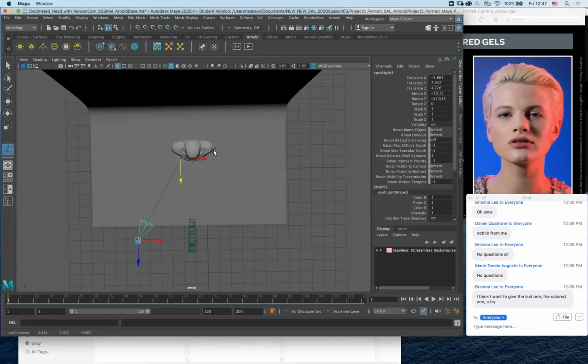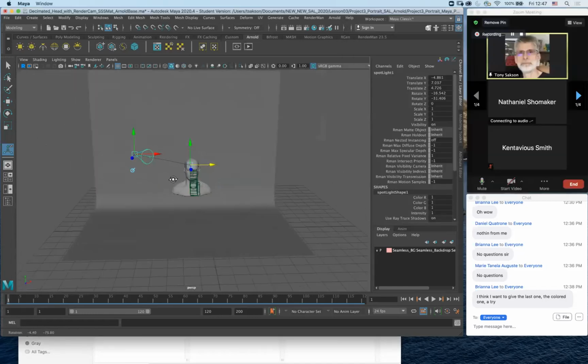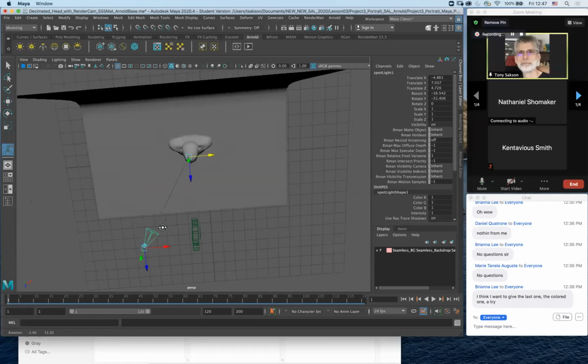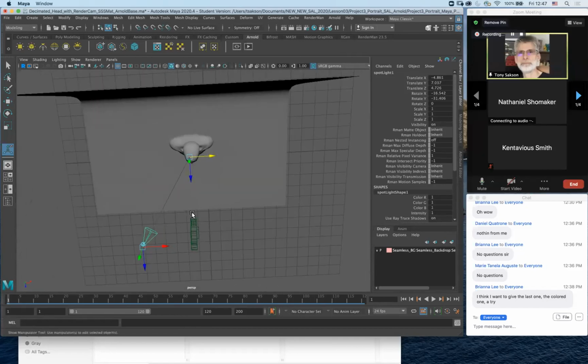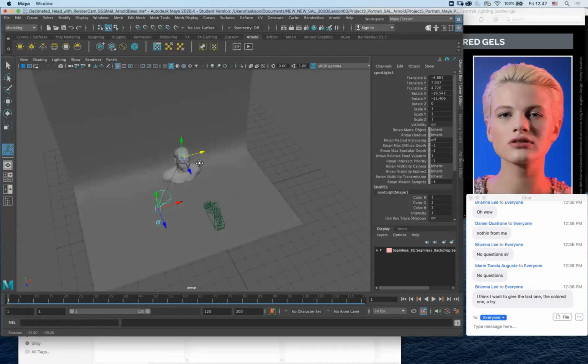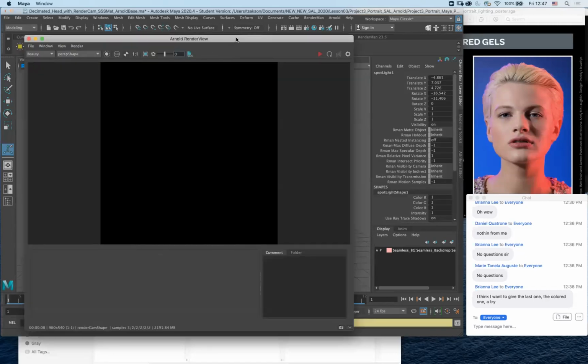So let's move that center of interest here, which is really where I think I want it. It sort of looks like that. We've got it elevated a little bit. Let's see. Yeah, let's give that a try. So let's bring up Arnold.